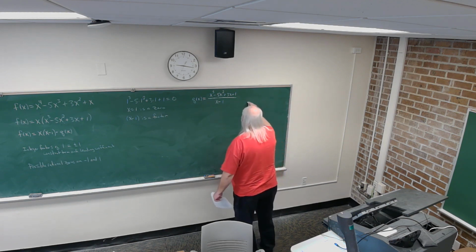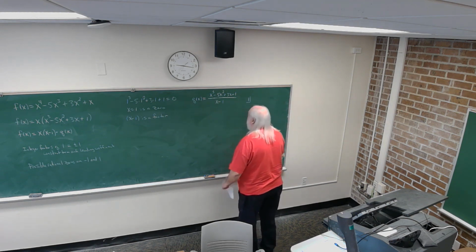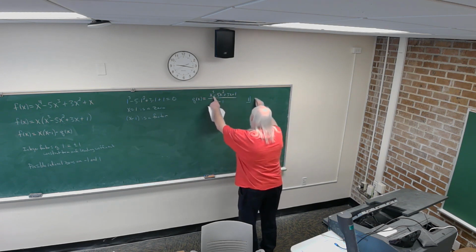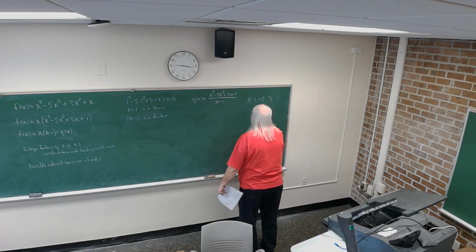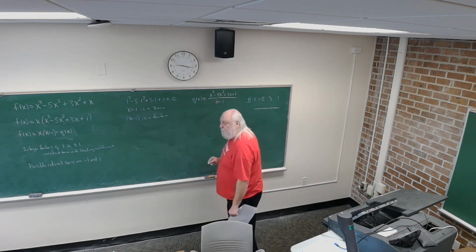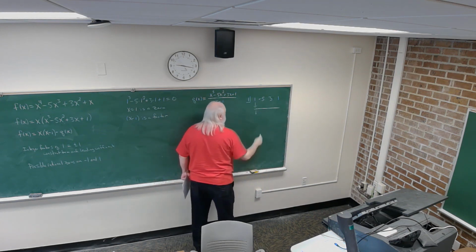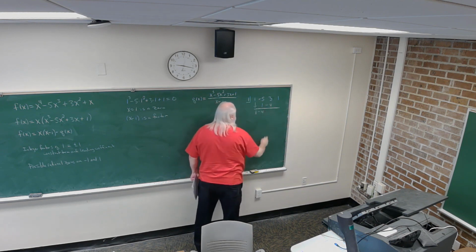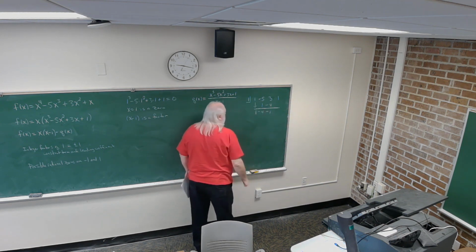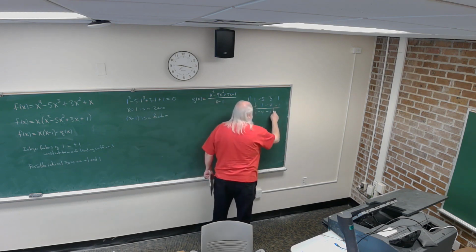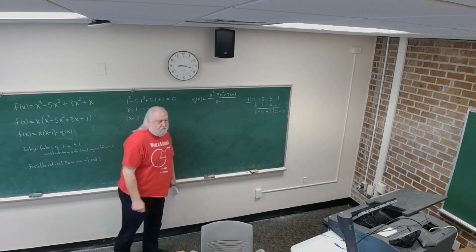So 1 goes in the box, and then the coefficients of our third degree polynomial are 1, minus 5, 3, and 1. And now we perform the synthetic division. Bring down the 1. 1 times 1 is 1. Minus 5 plus 1 is minus 4. Minus 4 times 1 is minus 4. 3 minus 4 is negative 1. 1 times negative 1 is negative 1. And 1 minus 1 is 0. So we have a remainder of 0, which is what we expect.